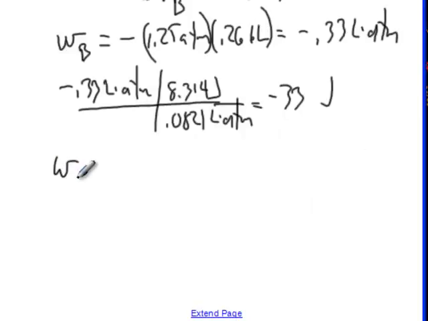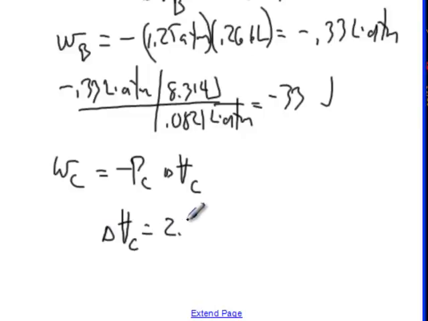Now, work for part C. Well, work for expansion C, the third expansion, is going to be minus the pressure during expansion C times the change in volume during expansion C. At the end of this whole thing, the volume is 2 liters. At stage 3, we found the volume was 1.596 liters. So the difference is 0.404 liters. That's delta V.